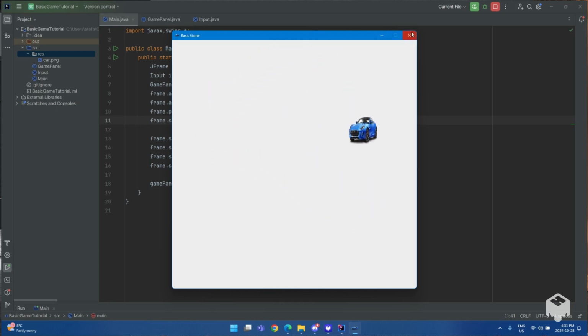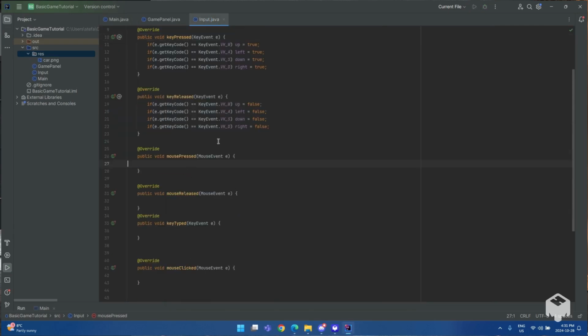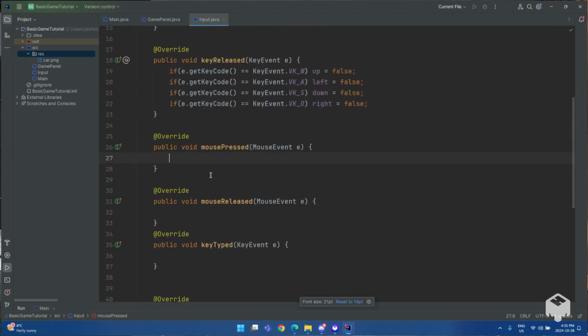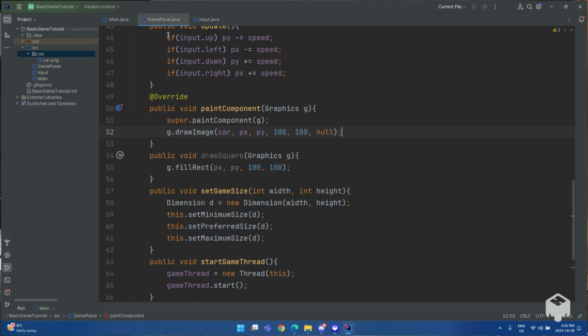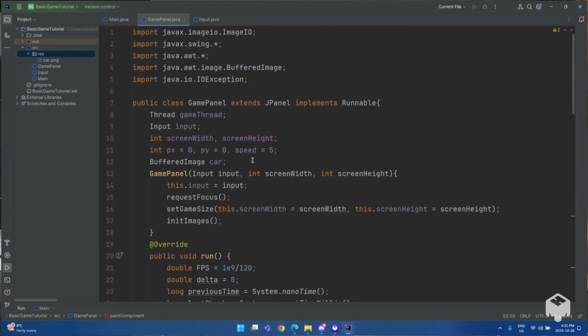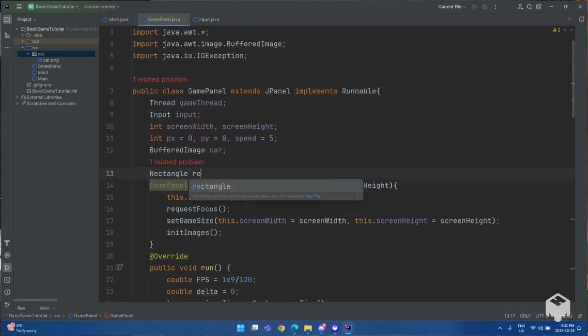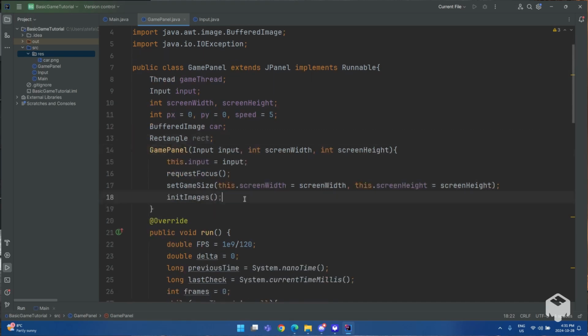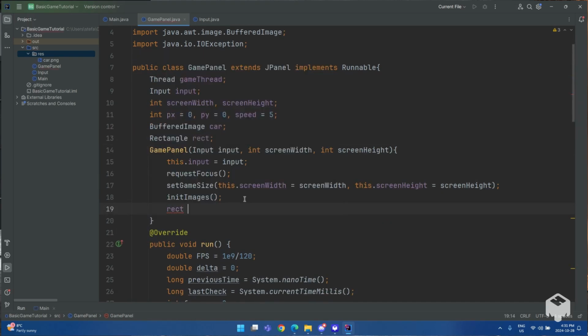And like we said about the mouse listener, whenever the mouse is pressed, you can do something. Usually when you have your mouse pressed, you want to check if its coordinates are somewhere. So actually, let's make a rectangle. So let's start with a rectangle. And let's just keep it there, because you're probably going to make more rectangles. And we can do rect is a new rectangle. Actually, oh, never mind. Takes too long. We'll just call it button.